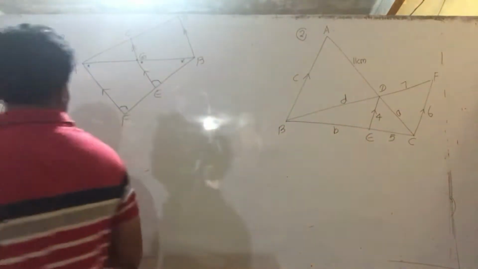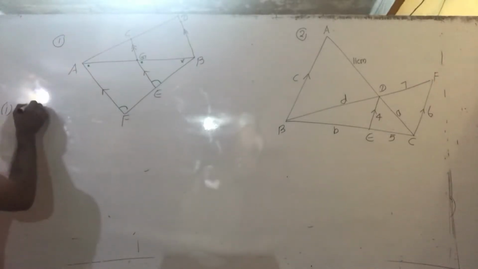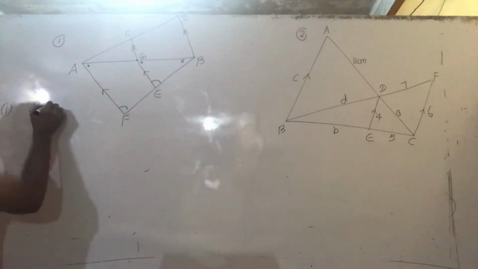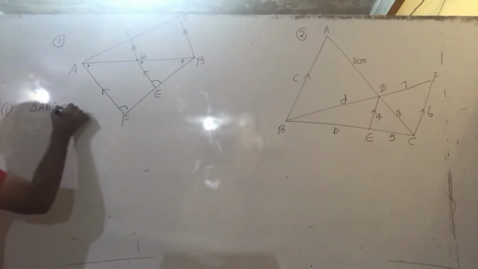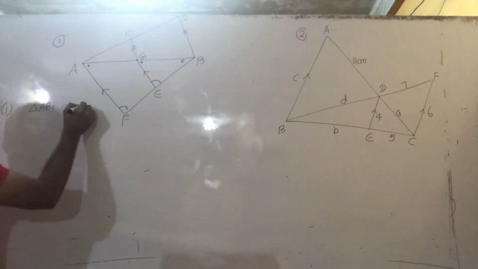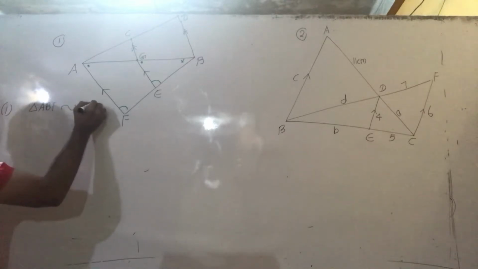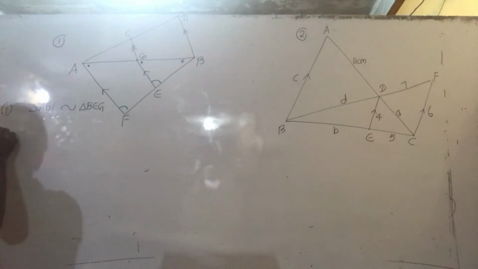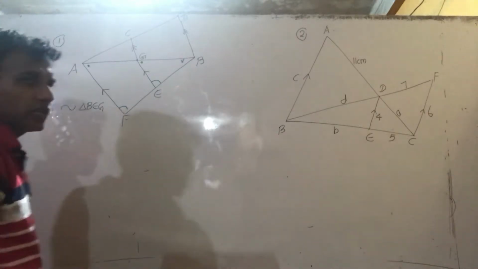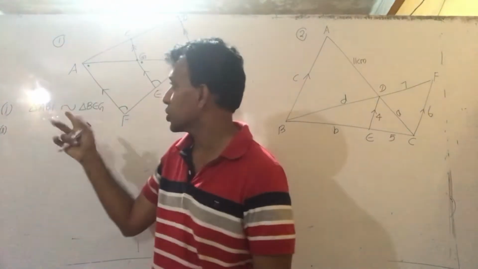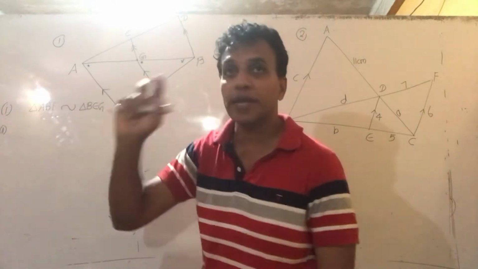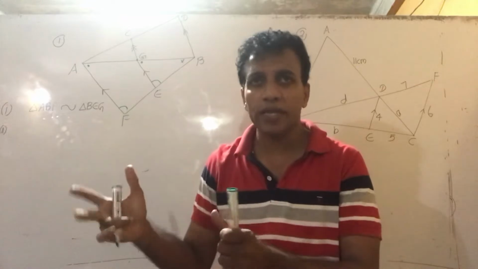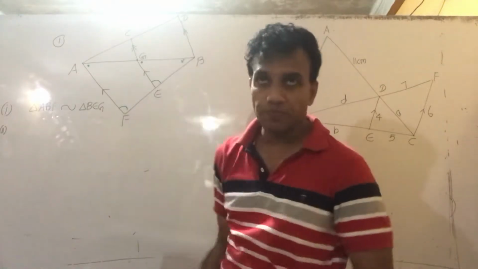Okay, so that is one pair of triangles you can take. I write the first big one, triangle ABF, the symbol of equiangular, to triangle PEG, right? These two triangles are equiangular because all three angles are equal. If they ask to prove, as I mentioned, this angle equal to this angle, corresponding angle within brackets, this angle equal to this angle, corresponding angle, that's enough. Or this is a common angle.